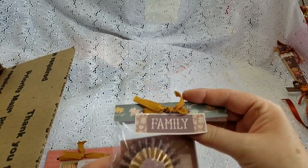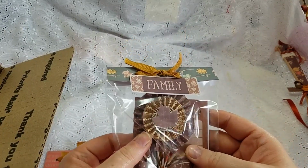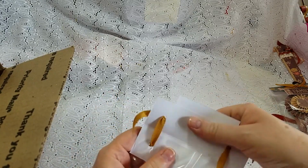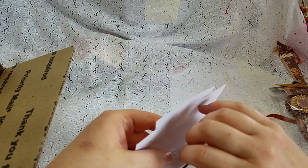And here she sent some lovely embellishments. And then I'm not going to open those. I'll just hold it up. Some rosettes. Aren't those pretty? And it looks like some tag. Well, I hate to open it because she's got it all tied really pretty. I don't want everybody to see them. Let's see. Get it open.